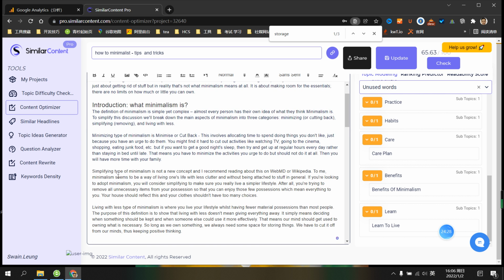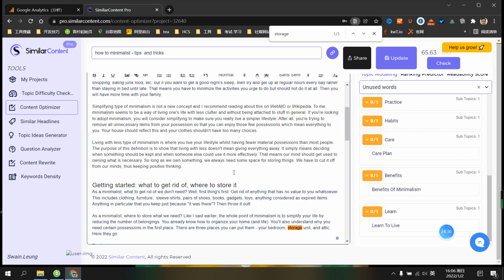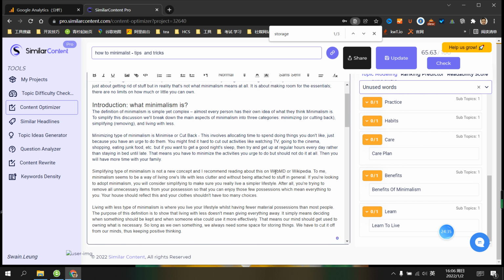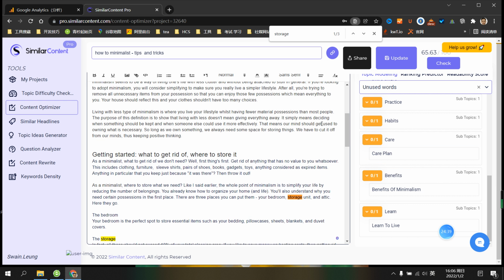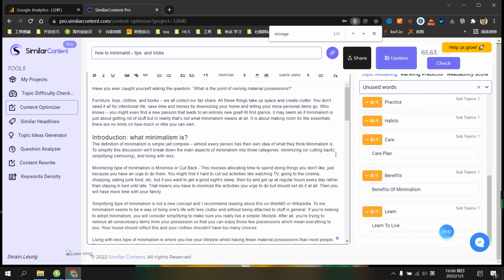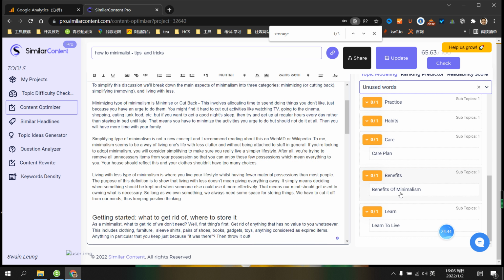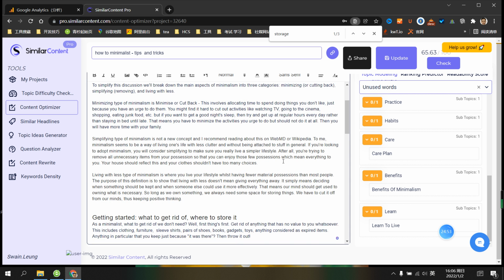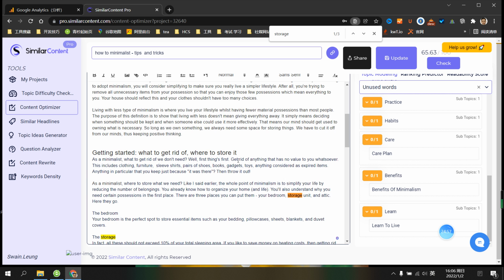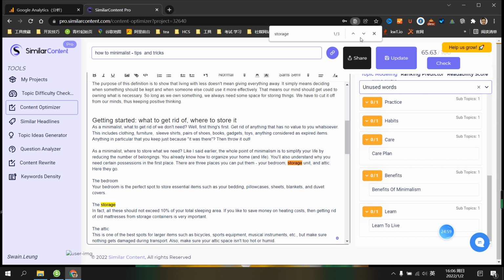Maybe I didn't list it in the article. It might be after publishing. I might have to add these benefits of minimalism as an H2, maybe something like this. But now I have to fill it in somewhere.